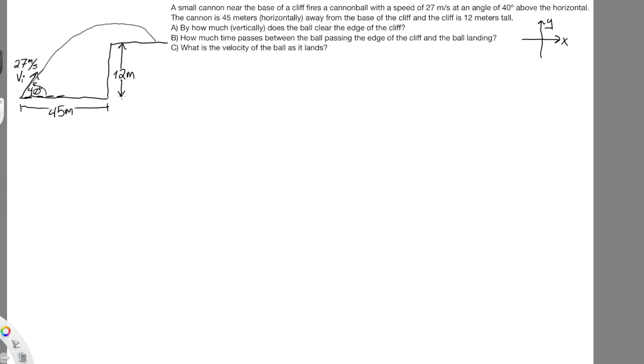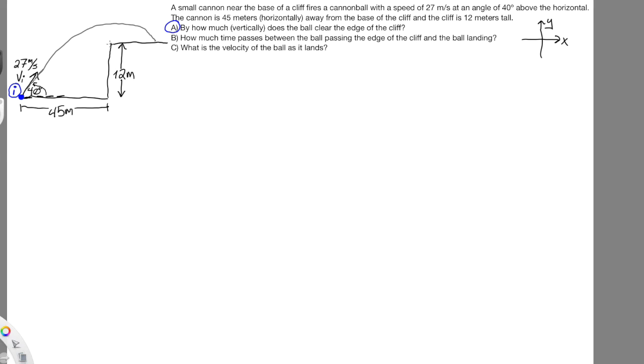And now we're going to move on to thinking about part A specifically. So part A I'm going to do in blue. And for part A, we're going to need to choose initial and final points. So we know a lot about the launch. We know all of our speeds and angles and things there. So the launch is a good place to choose as our initial point because we know a lot of information about that point right there.